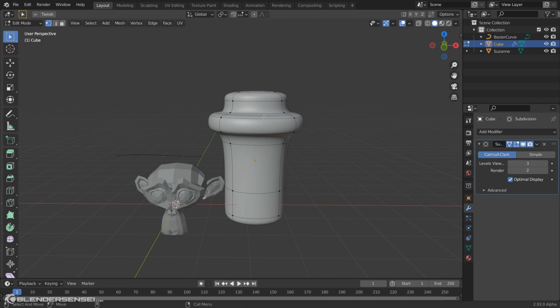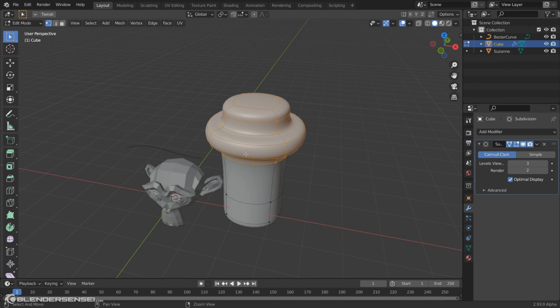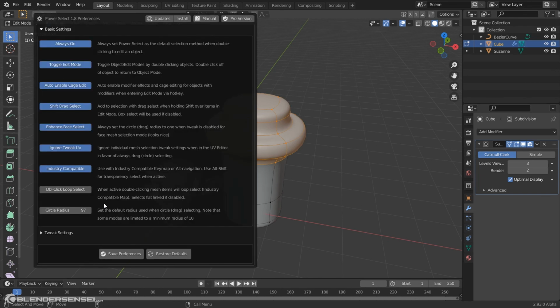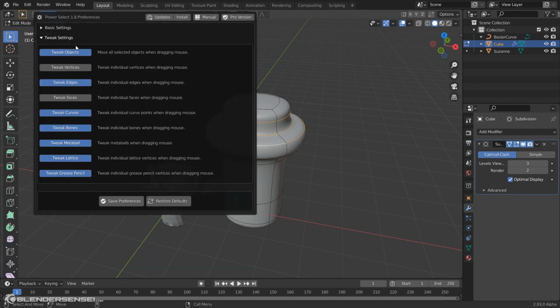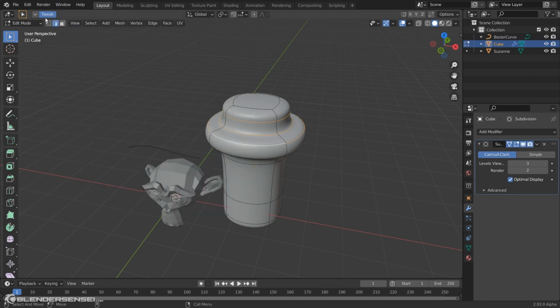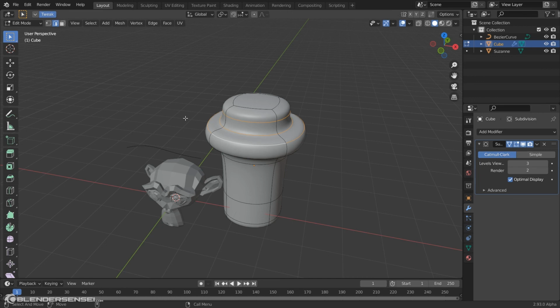The one caveat with this is if you want to do a transparency select, you need to hold Alt and Shift, and then you can still do that even if you are an Alt navigation user, as opposed to just holding Alt if you have that option enabled. And then the tweak settings, of course, we mentioned earlier. These automatically display depending on what mode you're in, so you can set those on the fly. But if you want to set those all up all at once ahead of time for whatever workflow suits your needs, you're good to go.